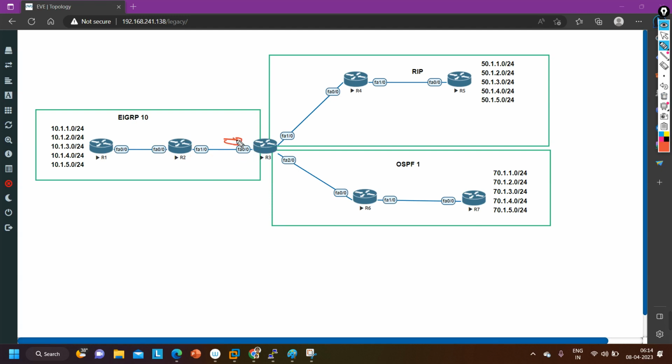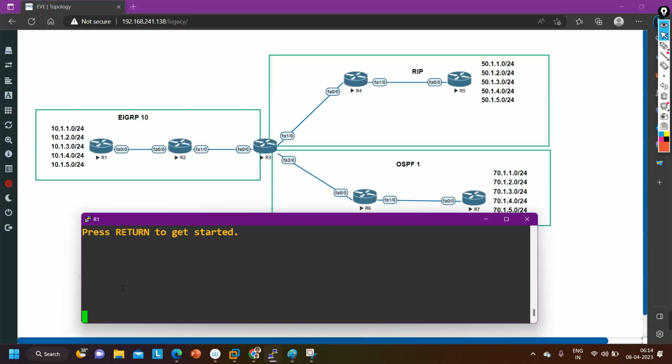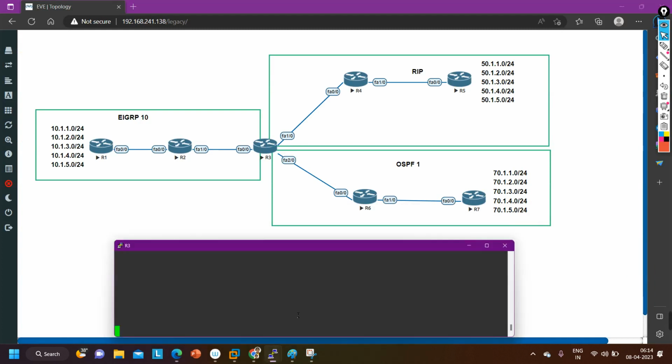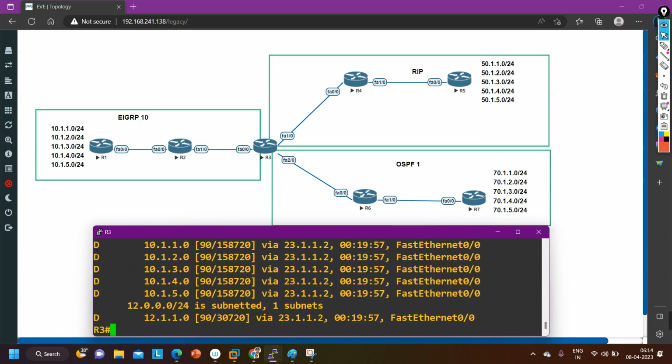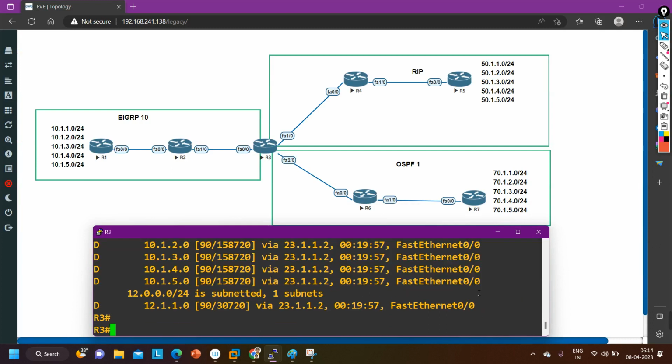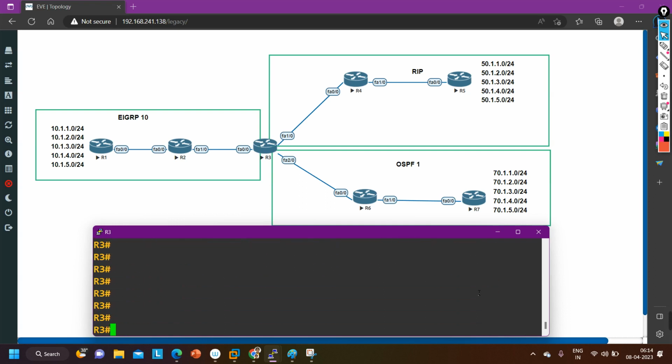So first of all, we are going to filter these prefixes by using a standard access control list. Okay guys, ACL. Let me show you first of all that router 3 is receiving all prefixes of router 1 or not. This is my router 1. Let me take you to router number 3 directly. Here it is. Enable. So show ip route eigrp. You can see router 3 is receiving all these prefixes. Yes, and I am able to ping 10.1.1.1 from here. But router 3 doesn't need to send any traffic, right?